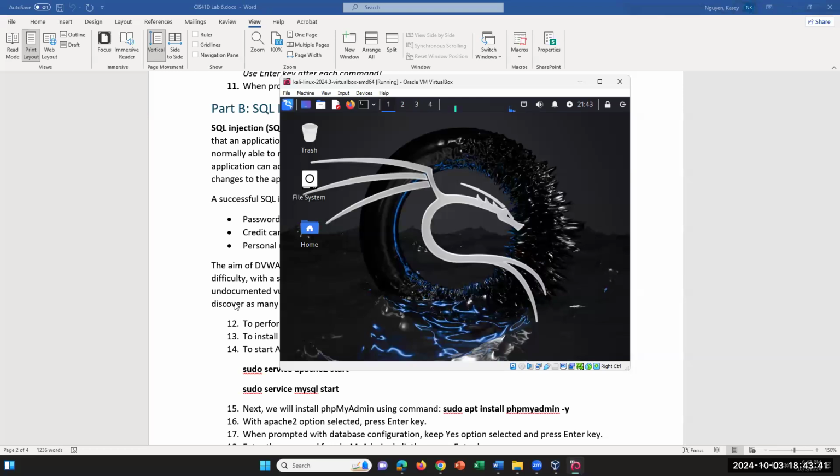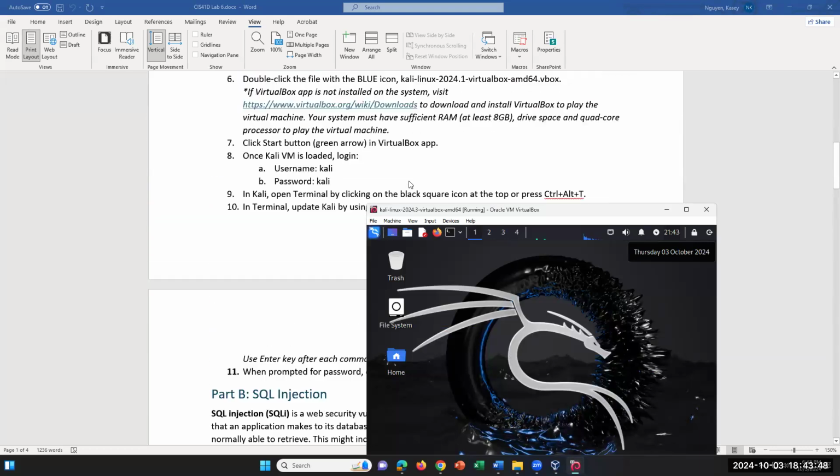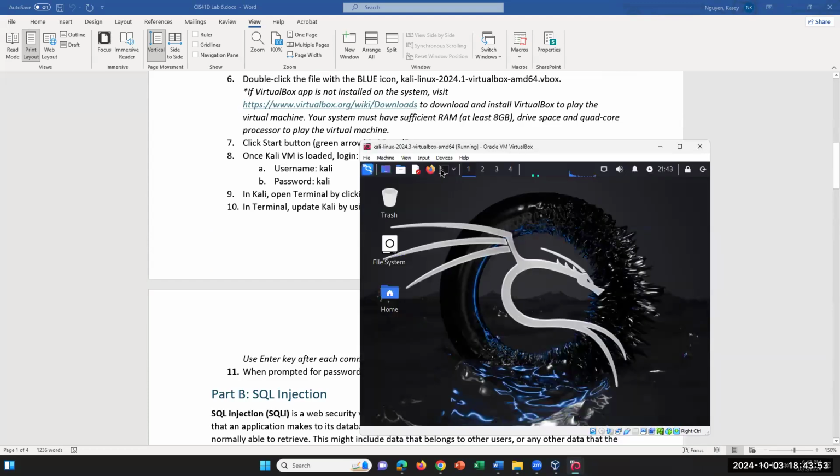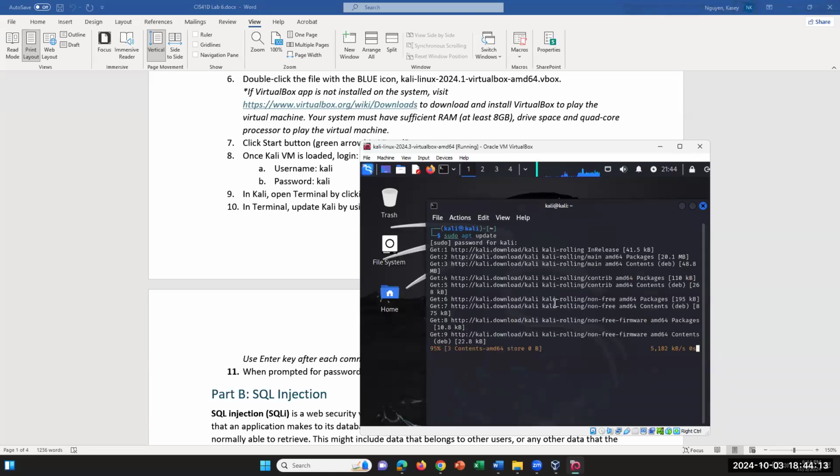Okay, so once I logged into Kali, basically I extracted, I did part A. I will have to push for updates. Sudo apt update. It's important that you do this, otherwise you cannot get the other applications to work. Earlier I was having issues with just connecting for updates.